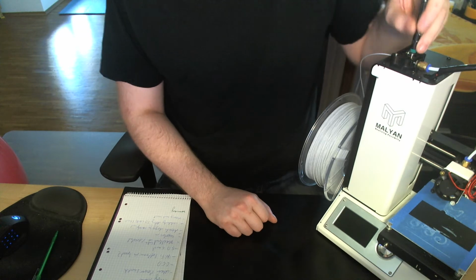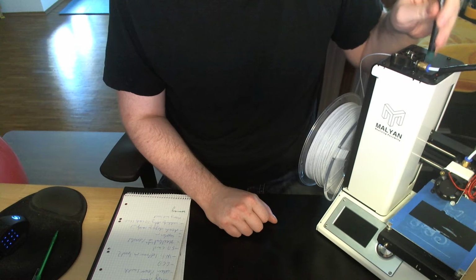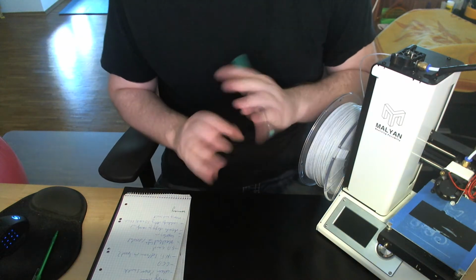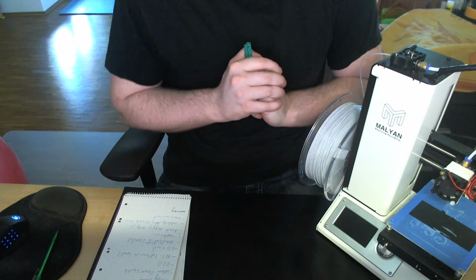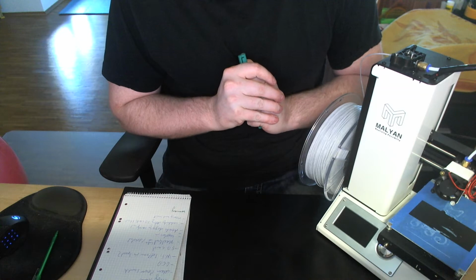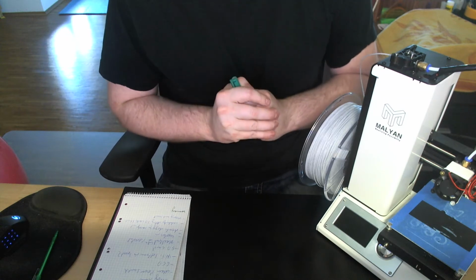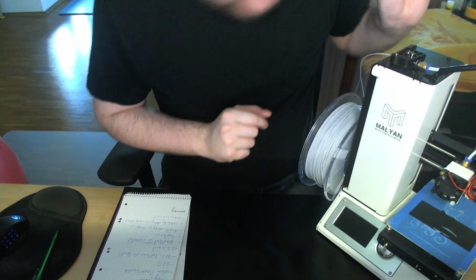And if you use Internet Explorer, which is the only one I was able to make work with this machine, don't think about doing anything else. You have to leave the window open and wait for it, or you get a big, nice cross: upload failed. That's quite annoying, especially if you waited about 30 minutes to upload 1 megabyte of G-code. So that's about the Wi-Fi.